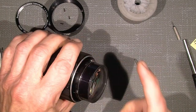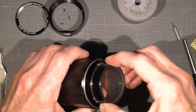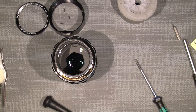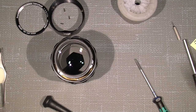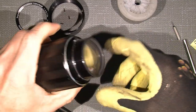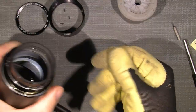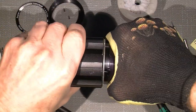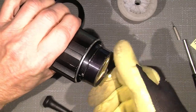Now, if it still sits really, really tight, one can use some of those very sticky garden gloves, which are very good to unscrew those because the rubber is extremely sticky. So just have a good grip and then unscrew it. It has a long thread.